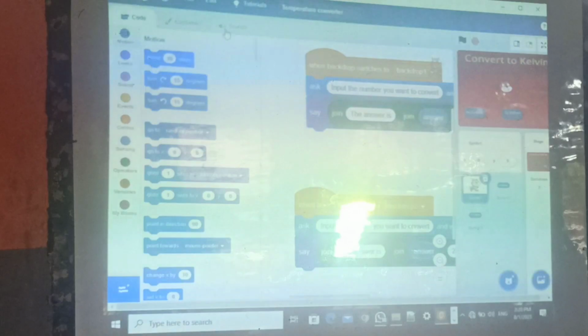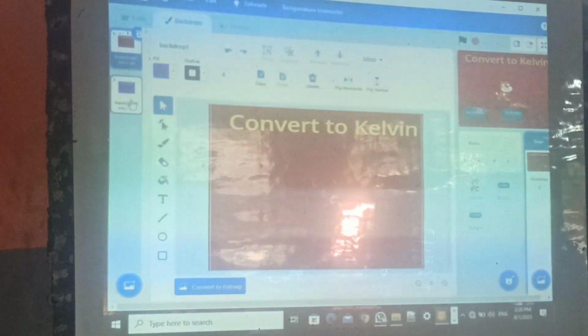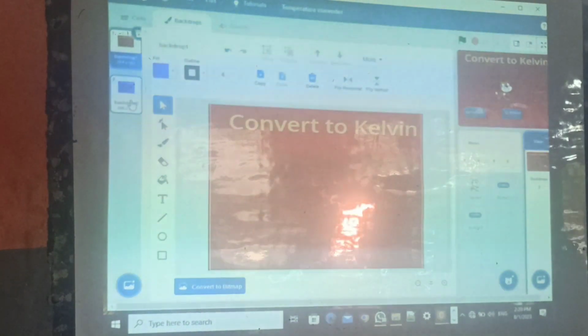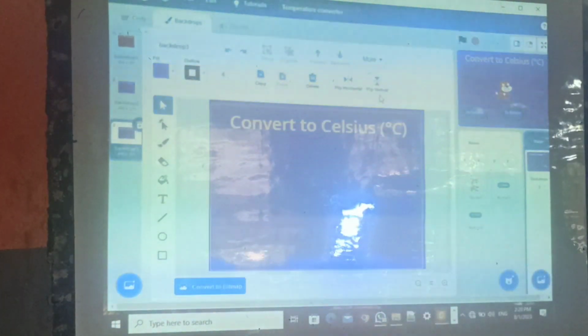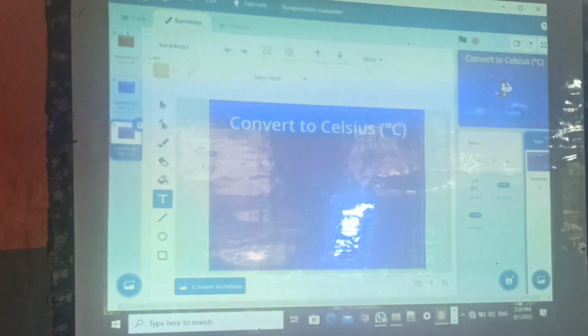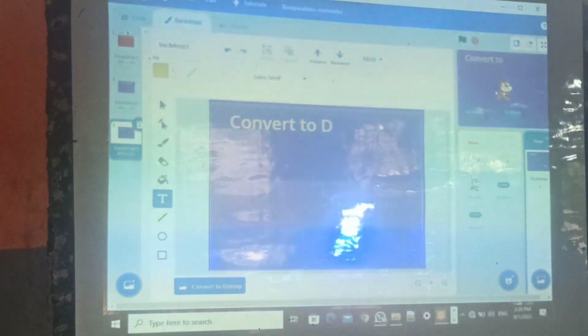First of all, you could go to your stage and go to backdrop and customize as many as you want. Have you seen it though? As many as you can. I can add another one by just right clicking. I duplicate this now. Can you see it now? I can duplicate this background. I can decide to edit this text. I can decide to edit it to anything. Do you get it now? I can decide to edit it to Fahrenheit or whatever.